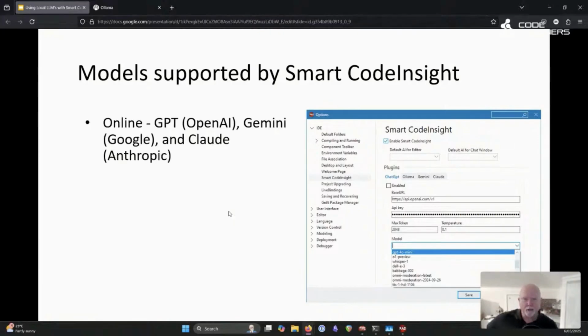There's what you might call online models, things like GPT from OpenAI, Gemini from Google, and Claude from Anthropic. They're the three that are available out of the box. When I say online models, I'm talking about models hosted by third parties that you can get API access to and start interacting with.